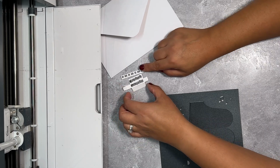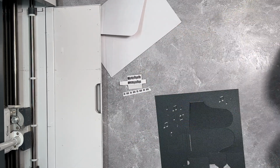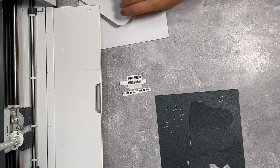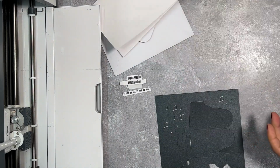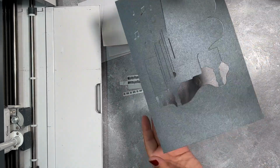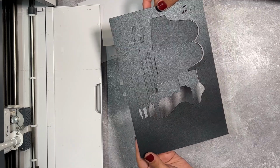So there I have my little keyboard, and I've got my music, and I've got my envelope, and I've got my outer card. Alright, so I'm going to put that aside. Now, this looks more complicated than it is, okay?